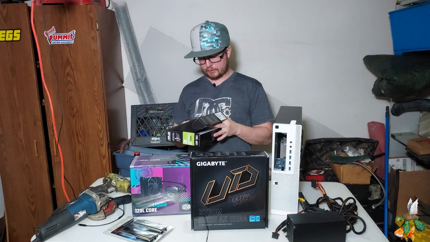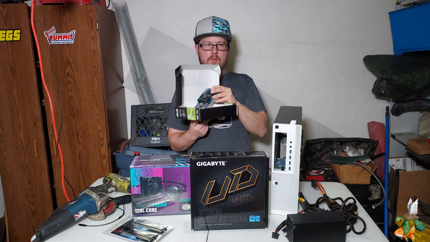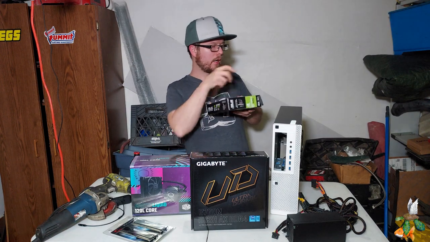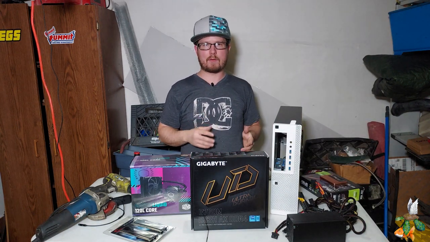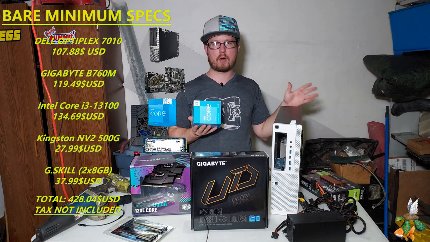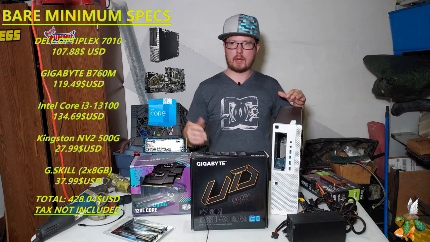It's a GT 1030. It's just a small basic graphics card just so I can boot it up and see what's going on. But you don't even need a graphics card if you just got the integrated one. I was just trying to save some money because I already had a graphics card. You don't need to do that. Anyway, so why are we here?